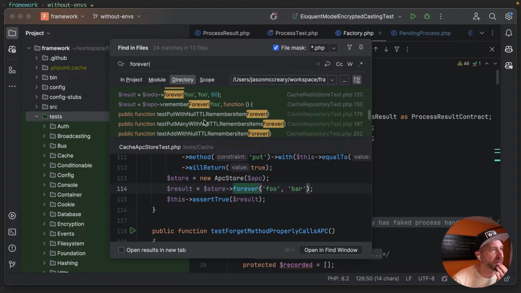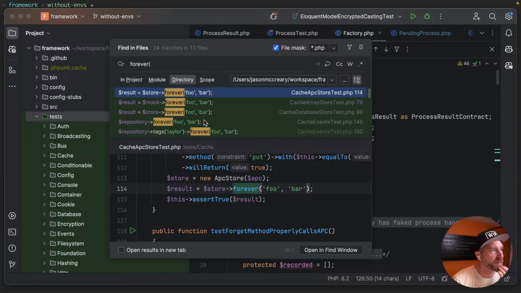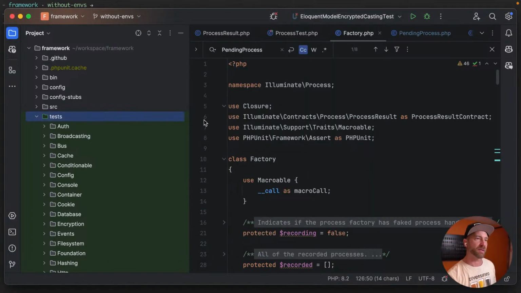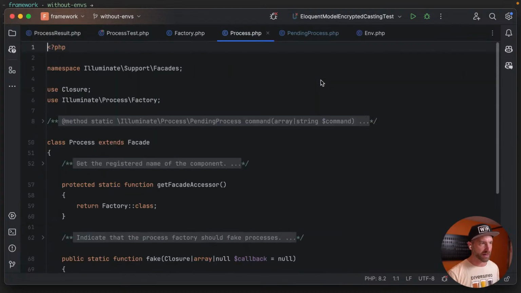This might be a bit much. Redis cache, Redis store. They don't. That's surprising to me. Nothing tests this. Okay, what's another way I can mess with this? All right, let's go back to process, the fake.